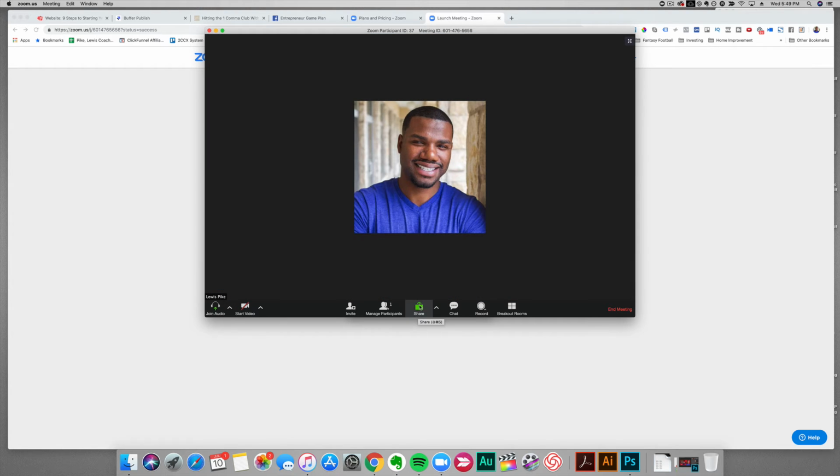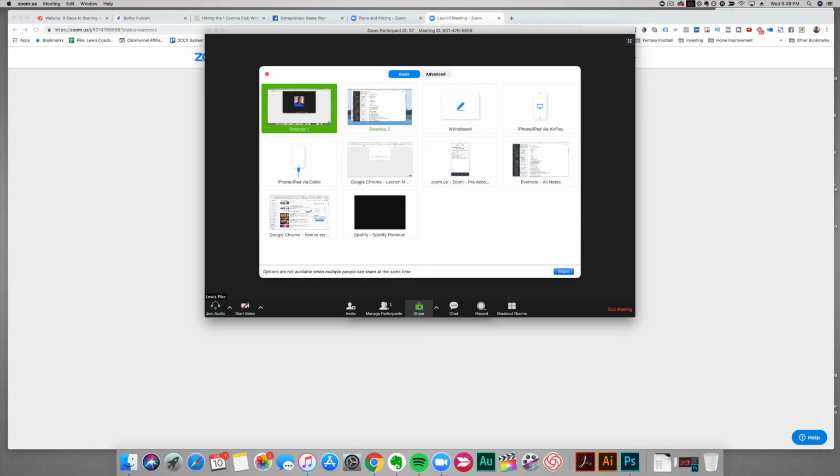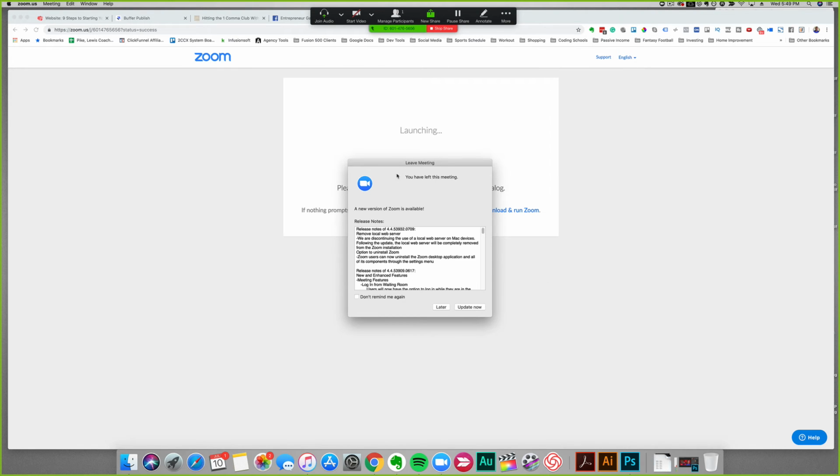And then I want to make sure, so say I want to record my screen. You just want to make sure that you share either the desktop or the window that you want to record. So if we just wanted to do our desktop here, then I would share that desktop and it will show up here. That's what you see. And then we can just do record on this computer and then just have the join.